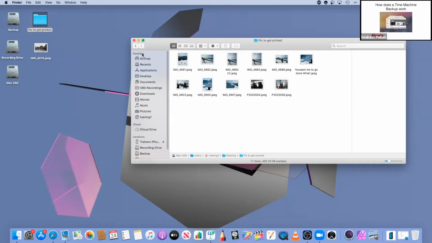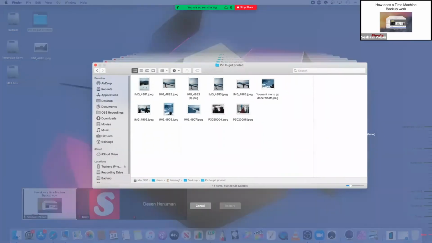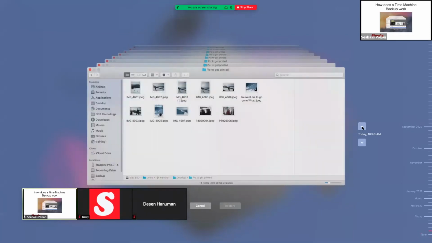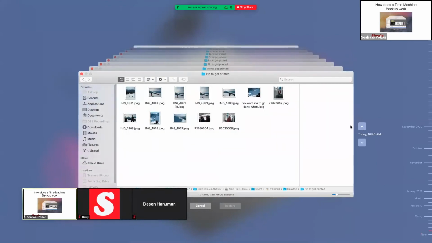We do so by jumping into Time Machine, Enter Time Machine. And what will happen is you'll see that the Finder window that I had open is selected in Time Machine. And I can go back in time. I'm just going to go back 1 hour by using the arrows here. And you'll see that this picture right here has shown up.